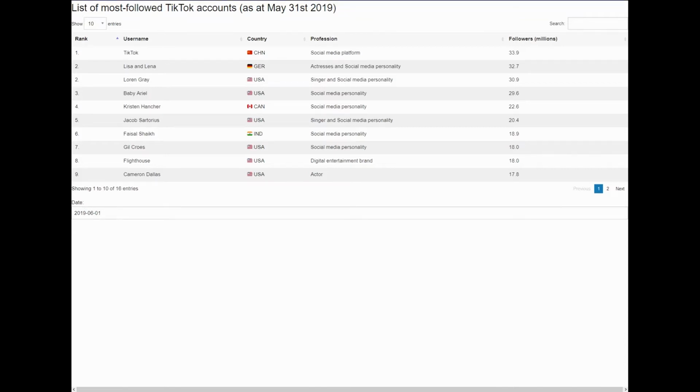Hi again. Have you ever wondered how to parse data from Wikipedia at a particular date? So stick around and I'm going to show you exactly how to do that in Node.js.